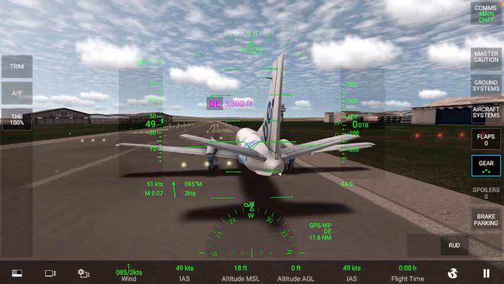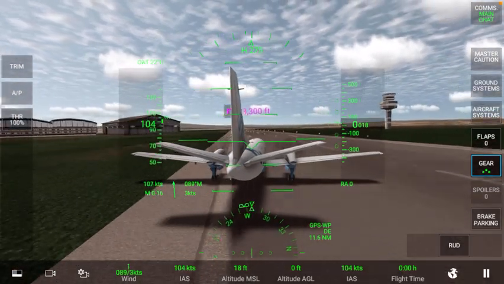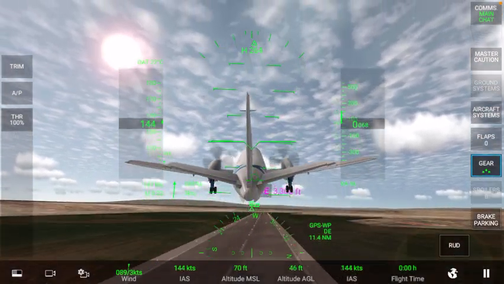Oh. Oh dear. Yeah, I really do not want 80 knots. V1. It is very easy to make mistakes and stuff. Let's just try to take off. Oh, that was easy. Positive rate.